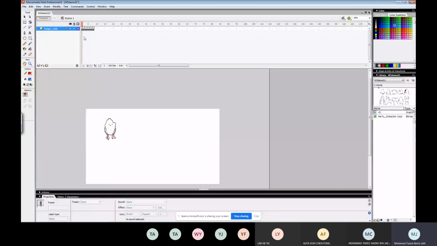If I want to make the whole character in the middle, use Edit Multiple Frames, bring the sliders to the end of the frames. Press Ctrl+A to select all, make sure the whole selection is covered, and then bring it to the middle.